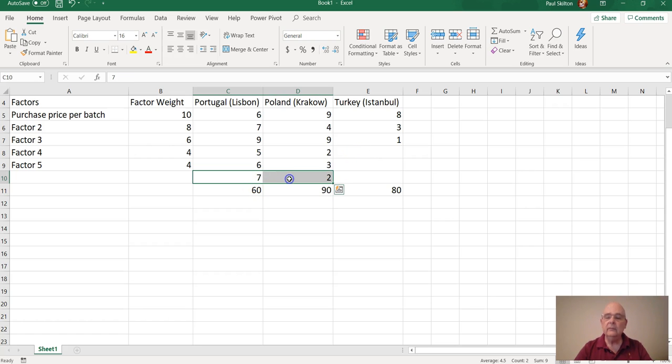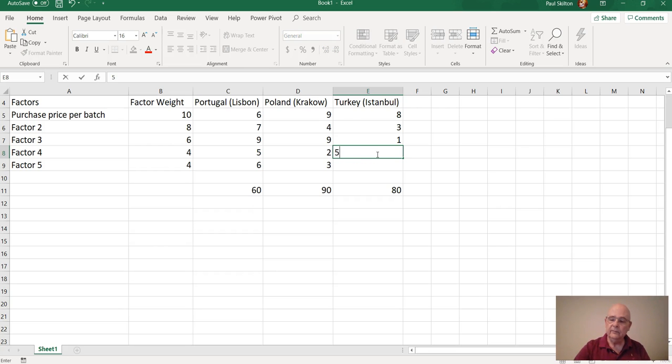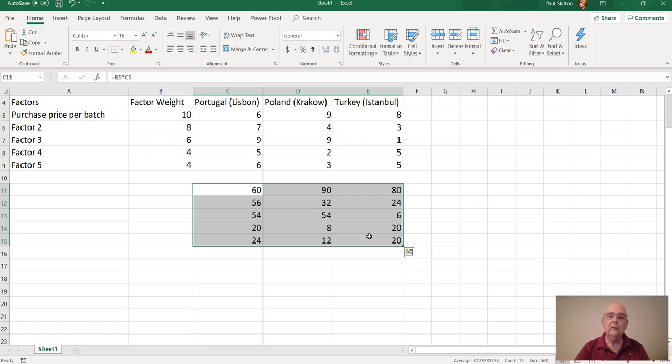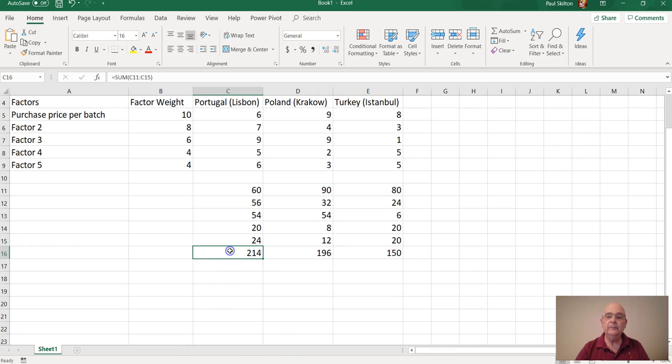Right, and we could just take all of these, and I'm just going to copy the formula down, and then we could total these. And so in my random example here, Portugal is the best, it has the biggest value.